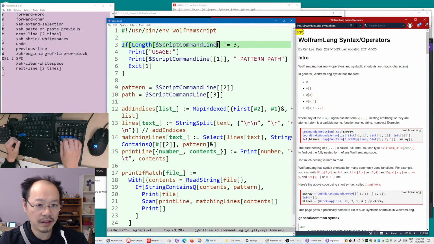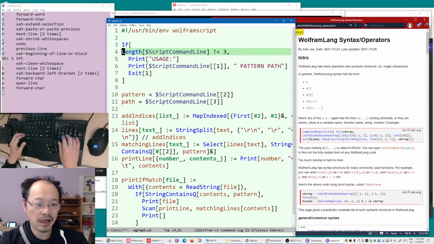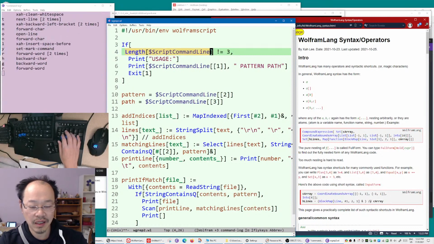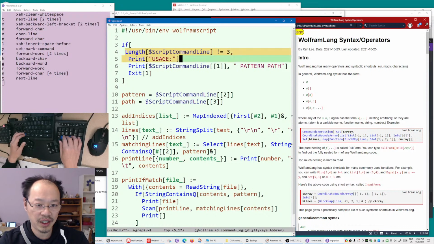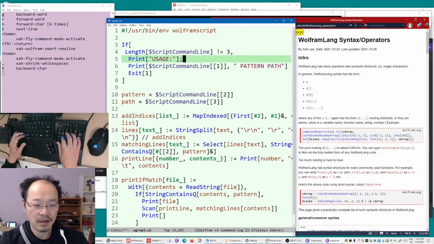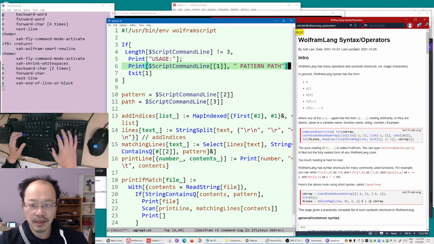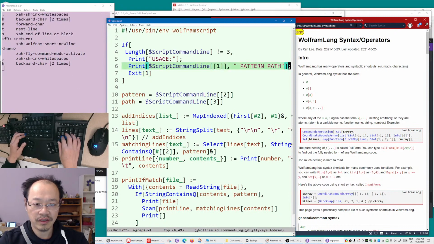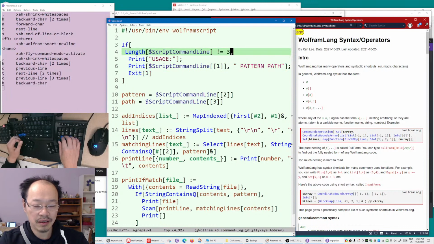Now we have an If expression. If takes 3 arguments. The first argument is a test: it tests if the length of the arguments plus the script is not equal to 3, then print the usage. Actually the proper code should have a semicolon. So the first argument is a test.